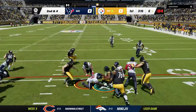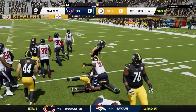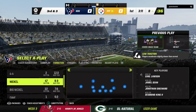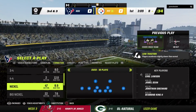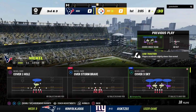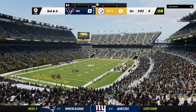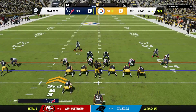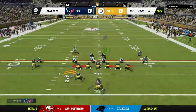A first carry for Najee Harris. And he will take this up to about the 8-yard line. It'll be a pickup of a couple, and it leaves him with a 3rd and 3. Just not a whole lot of room to operate there on that carry. No, not at all. They did a really nice job staying in their proper places and not allowing any lanes to open up. Coming up here looking for 3 yards to pick up the first.